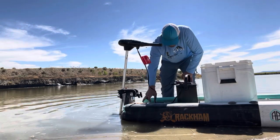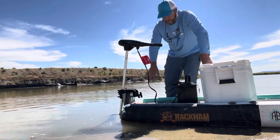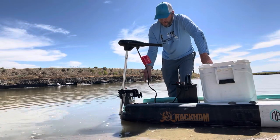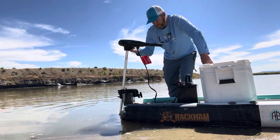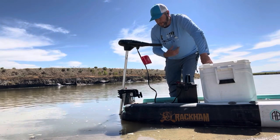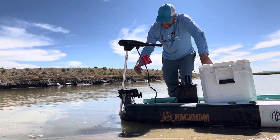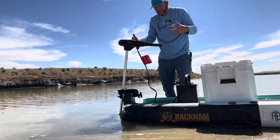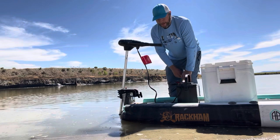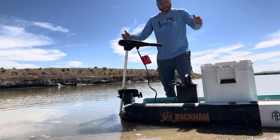On the back of the board there are four screw holes — the same screws used for the sand spear bracket. Boaty doesn't have a motor bracket that fits these; I called and asked and they didn't have one. I also asked about the sand spear and they didn't have an answer either. I love the boards but I haven't been impressed with their response to my questions. The bracket I use is one I just welded myself — a metal plate with a bent piece that lets me do a transom mount with the motor.